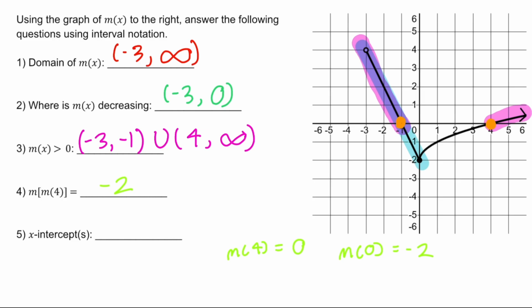Do not get this confused with interval notation. These parentheses that I'm about to use are for coordinate pairs, not for exclusivity. So our x-intercepts are (negative 1, 0) and (4, 0). This right here is a semicolon. It's just a completely mathematically accepted way to distinguish 2 different points. I also use it on my key. You could have just written both of them. I just think using this is a little more fun. Okay, that's number 1 through 5 done.